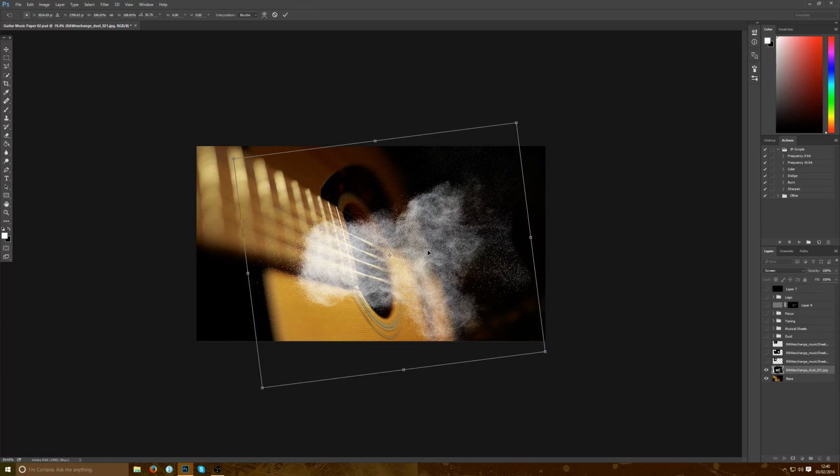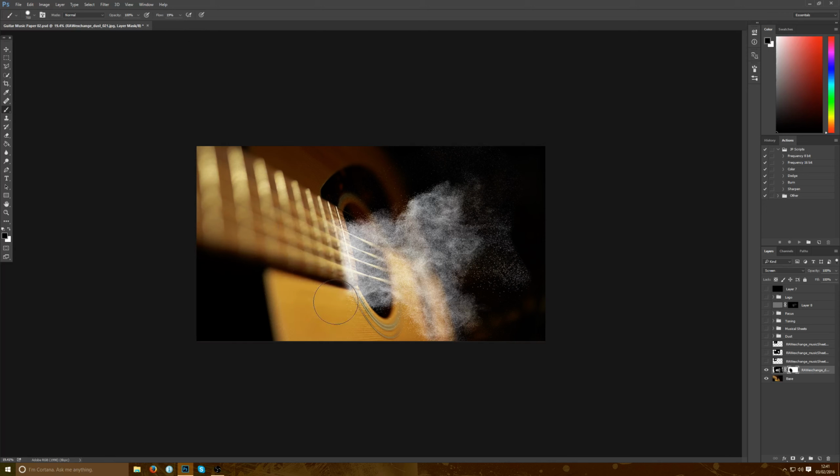So let's say somewhere around here is pretty cool. Then what we're going to do is add a layer mask, and then paint onto this in black on the actual layer mask down here, and that will allow you to paint what's visible and what's not visible. Again, this is really basic stuff, some of you guys are going to know this already, but some of you may not. So let's say we've just painted this in here.